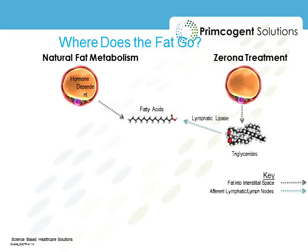We don't rely on the release of free fatty acids. Instead, by creating the transitory pore, we know from studies that we're releasing primarily triglycerides. Those triglycerides are now safely broken down in the lymphatic system into a free fatty acid. The lymphatic system possesses an enzyme, specifically lysosomal acid lipase within lymph nodes, that will convert triglycerides, which are unhealthy, into a healthier version, which is known as a free fatty acid.